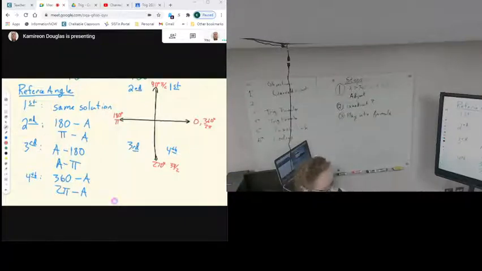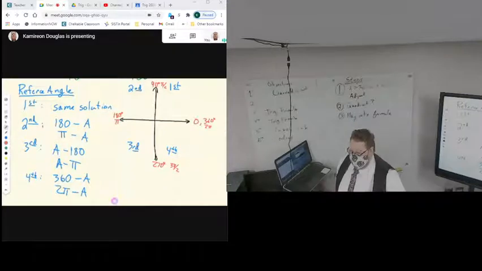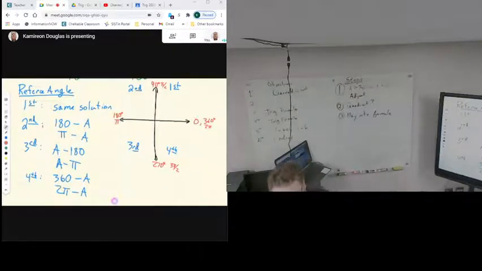So, let's look at some practice problems and see how these fit together. The idea is we're going to determine just reference angles tonight. The reason it's just reference angles is because you're going to have to do some coterminals for some of these already. I'm not going to make you do more. So, find the reference angle for every angle I gave you tonight. Many of these will not be nice.